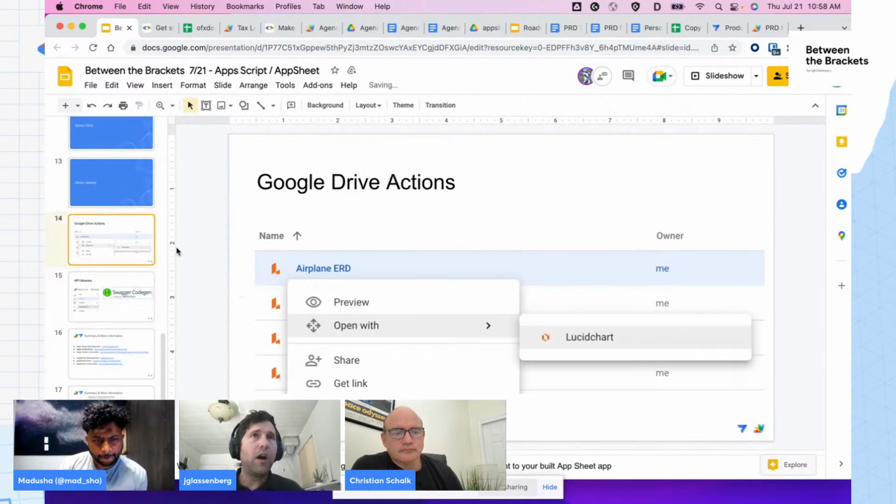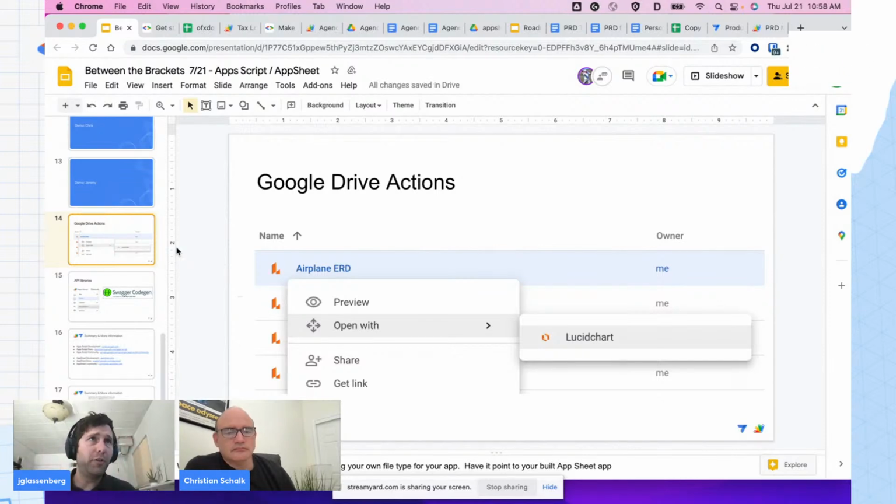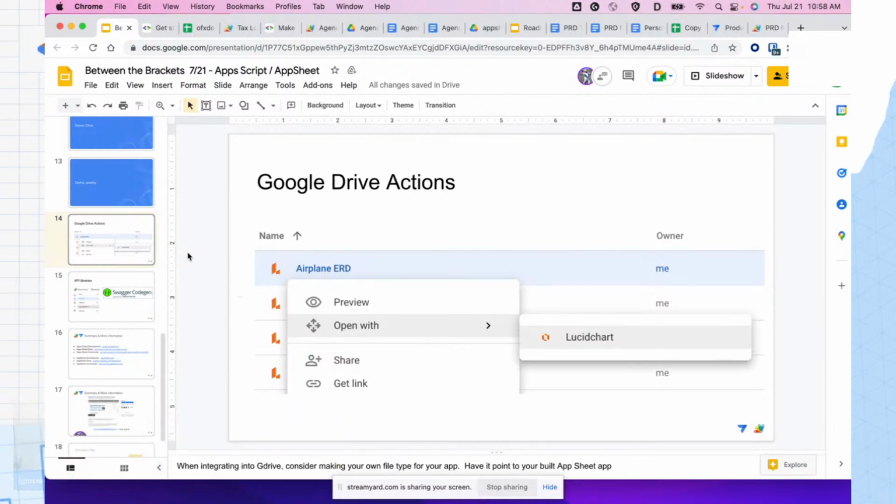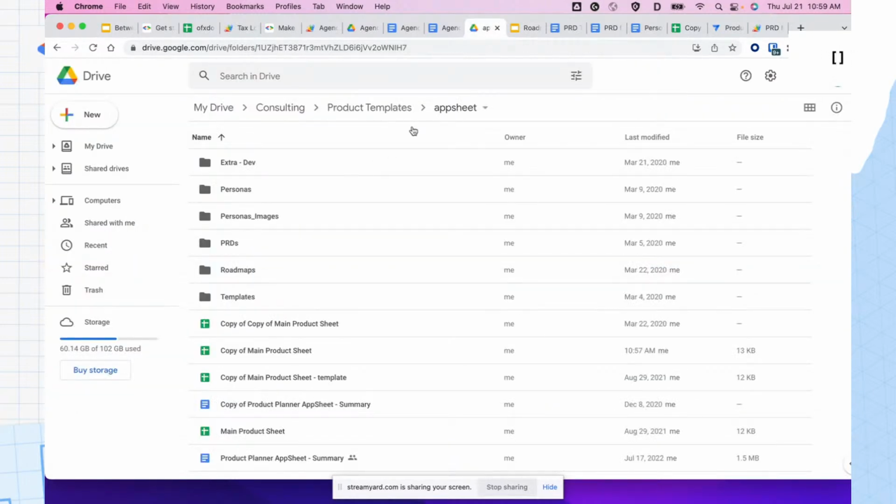Okay, so we'll just quickly go through a couple of extra tips and tricks. One thing I want to highlight is that Google Workspace is very, very flexible, and there are a lot of points that touch Google Apps Script. One of my favorites is that not only within Google Drive are there actions to let you right-click on an image and edit it in a third-party image editor, or send a document over to DocuSign to get signed, but you can actually define your own file type.